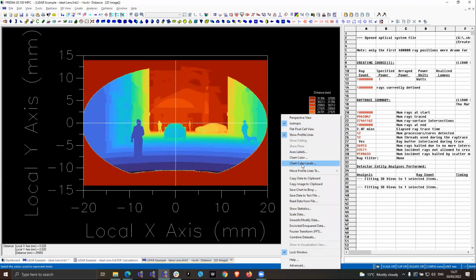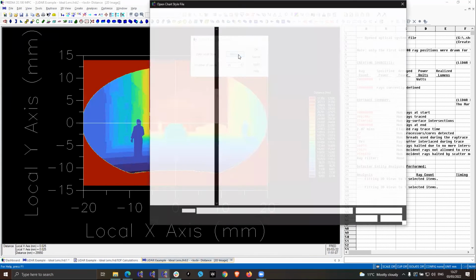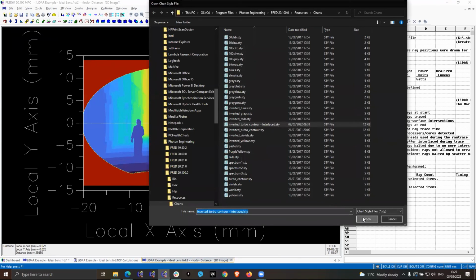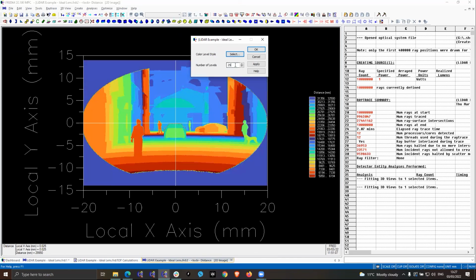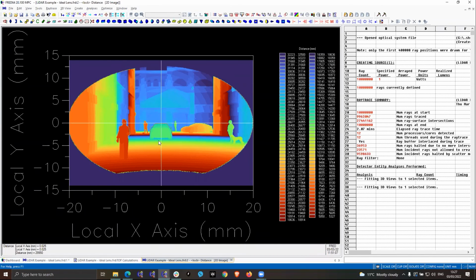This is only, again, using a certain number of color levels, only 25. In this case, I could potentially go to my interlay scheme and choose 100 levels. Okay, and then you get quite a lot of detail brought out in this image in terms of where things are, all these little windows and little details.